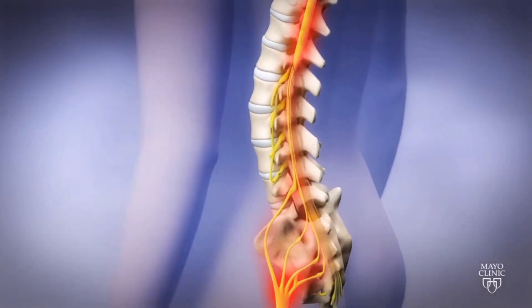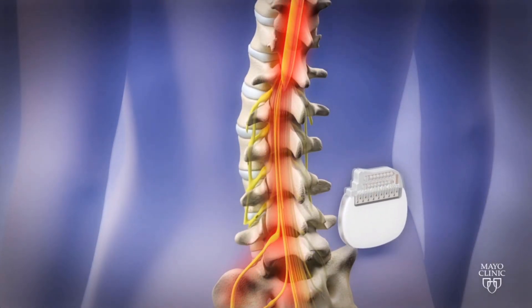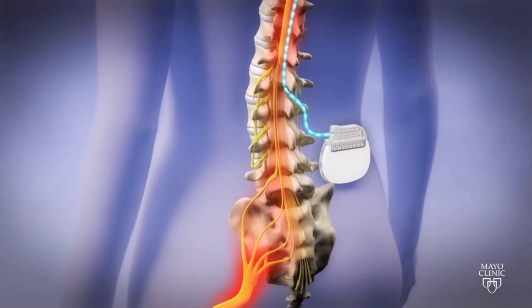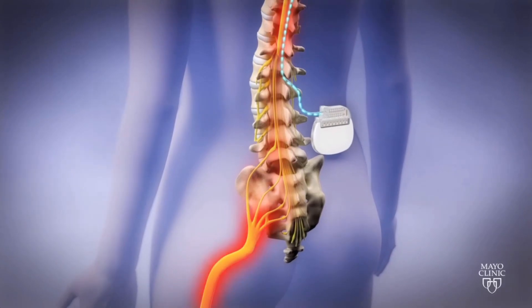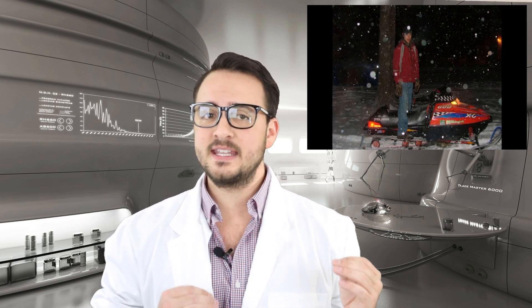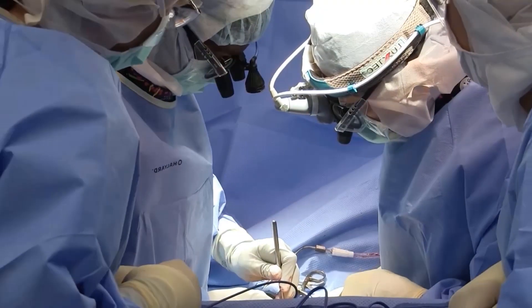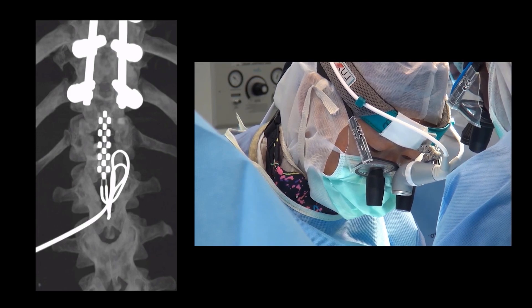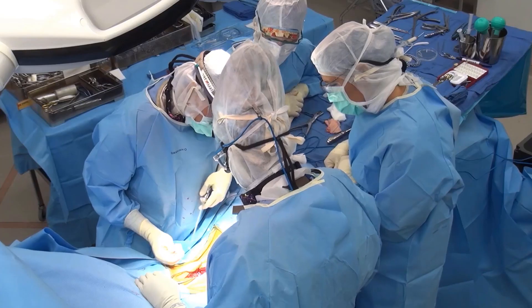So recently, it was discovered that nervous system stimulators could be used to possibly overcome paralysis in individuals, coupled with physical therapy. Attaching the stimulator to the spinal cord inferior to where the damage actually occurred allowed individuals to move toes at first, then their legs, and in some cases they were even able to get up out of their wheelchairs. One man, after being injured in a dirt bike crash, was confined to a wheelchair for presumably life after physical therapy yielded no results. Another man was paralyzed due to a snowmobile accident in 2013 and remained paralyzed after three years, but then was equipped with a stimulator and was able to walk with assistance. But before getting to the meat and potatoes of this breakthrough, what exactly is a spinal cord stimulator and what is it used for?